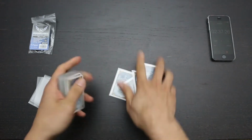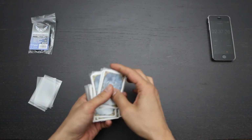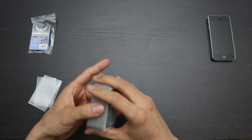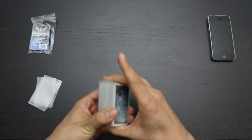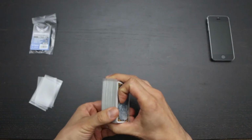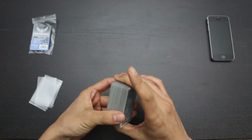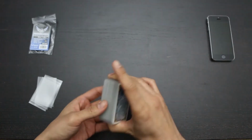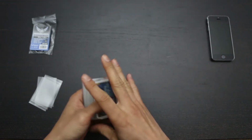There was this weird thing where some of the sleeves in this stack of sleeves actually came out upside down, and so that was a little weird and unexpected, especially considering that these were theoretically just put into stacks out of manufacturing, I hope, and then put into the packaging. So it was a little weird that a few of them came out upside down. But overall the handling was fine in terms of sleeving, so I thought that was pretty good.